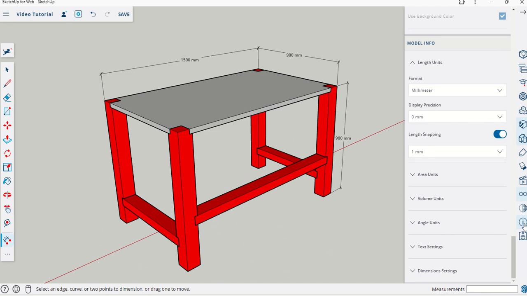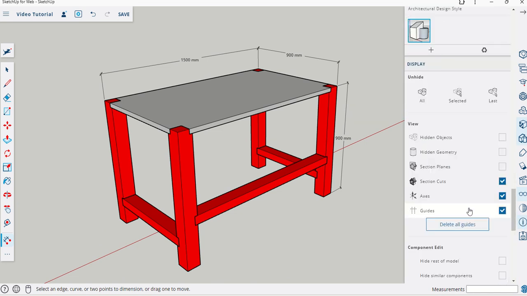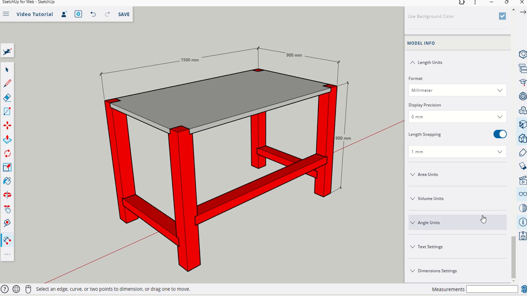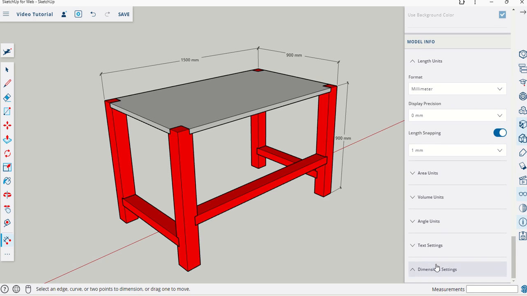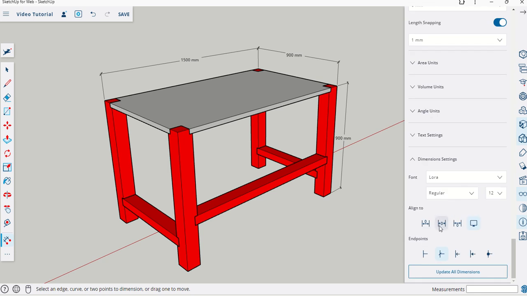To play with your dimensions, you can go to your glasses. If I'm correct, I'm not correct, so that's not the dimensions, it's probably this one. There we go. So if we click on the model info and you go to dimension settings, what you can do here is click on the drop down and play around with the dimensions. I've got the dimensions inside the middle. I'm probably going to change the font, maybe make them a little bit bigger, so maybe 18, and then I'm going to update all dimensions and you can see it makes it a bit bigger.